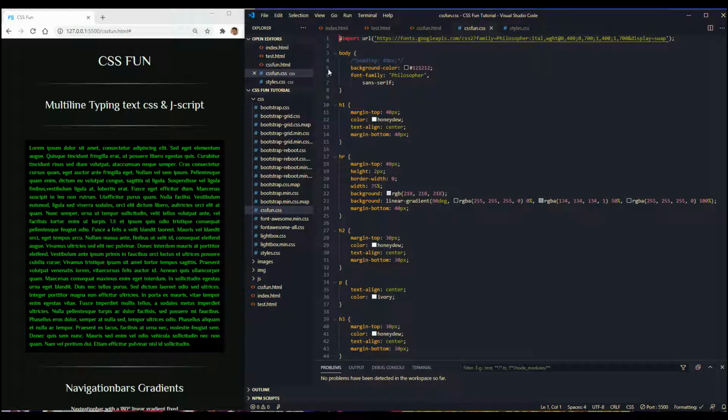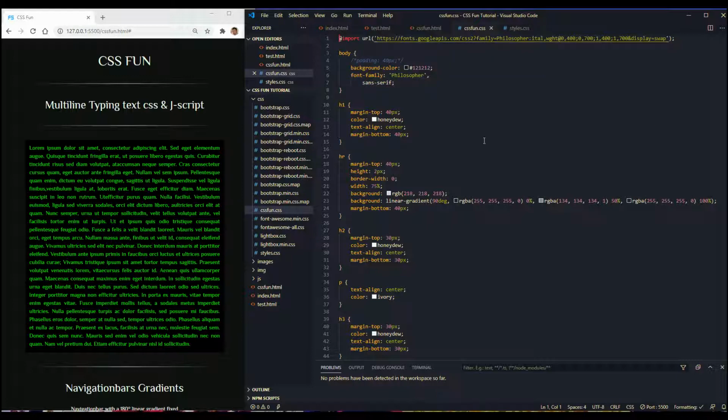I give my body a background color, which is this background we see here. The font family which I'm using is Philosopher, and in case there is any problem, it would fall back to a sans-serif font.